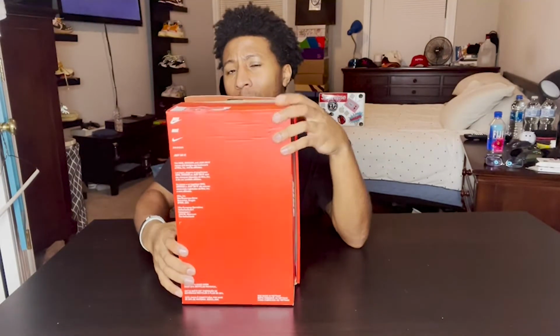These came out in mid-December, and I was just able to get my hands on a pair, so I wanted to get you guys this review before I went ahead and wore them. These are a size 9, in your normal Nike box, nothing too crazy. These are the Goldenrod Dunks. You did read the title, so you know what they are.